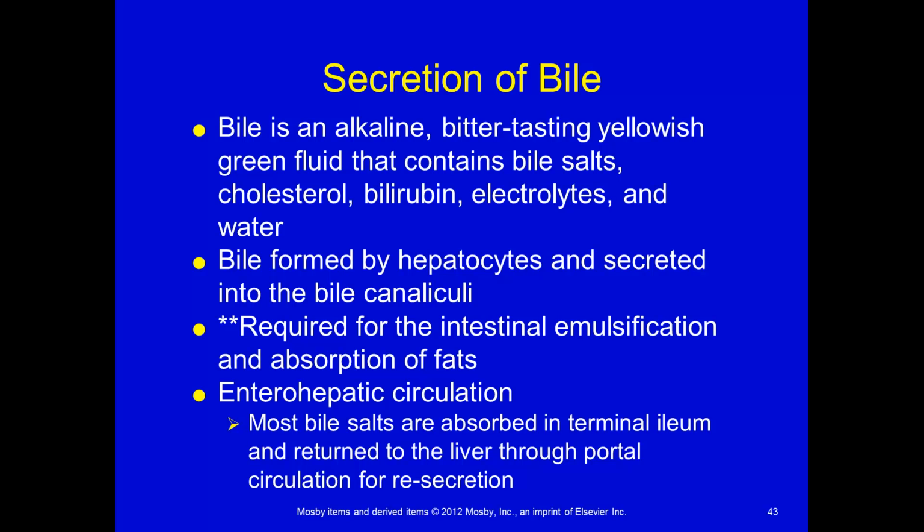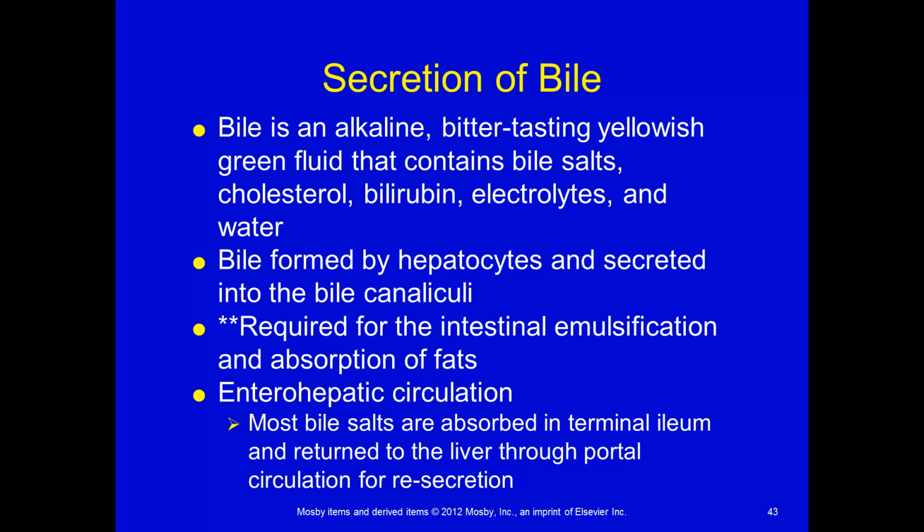Okay. Last but not least, continuing with our discussion of functions of the liver. Very quickly, the liver assists intestinal digestion by secreting about 700 to about 1,200 milliliters of bile a day. The reason bile is so important, and why it's formed by the hepatocytes, is that it is required, and we mentioned this already earlier today, for the intestinal emulsification and absorption of fats. That is why we are so concerned about proper liver functioning, because bile is required for the intestinal emulsification and absorption of fats.